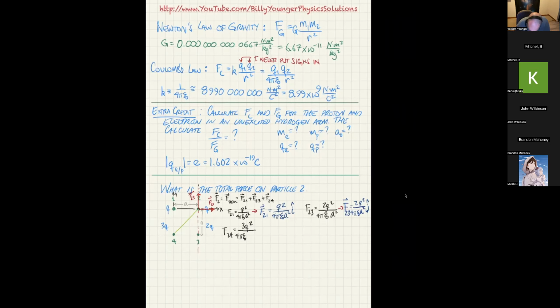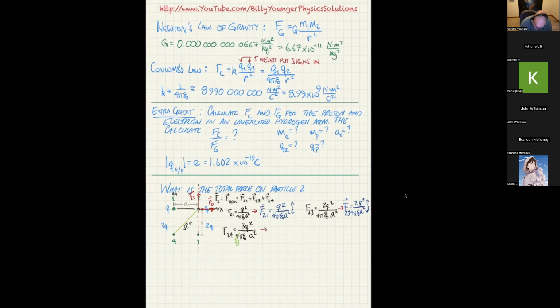When we square that, in fact, I'm going to make this into an 8 now. And now I'm going to say it's a squared, because what happened was this distance was the square root of 2 times a. When we squared that, we got a 2, and that made that 4 into an 8. Does that make sense to everyone? Okay, so there that is, and I can now make this into a vector.